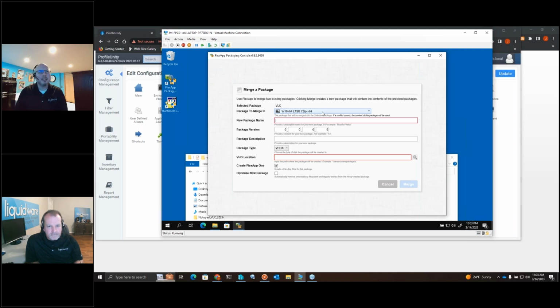Now, merging is a physical event. So last write wins. If there's conflicts between the registry keys or the file system, you're going to get last write wins. You know, you're taking a package, you're merging VLC into 7-zip. So 7-zip is going to get overwritten by whatever VLC might have a conflict for. These applications are so different. There's likely 99.9% there's not going to be a conflict, and it's just going to work just fine. But I don't want to have to go get the installer software and recapture both of these applications at the same time while in capture mode. This is a lot quicker to be able to do something like this if you desire.